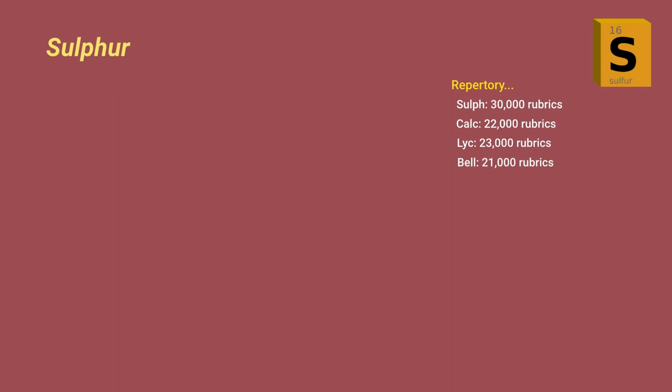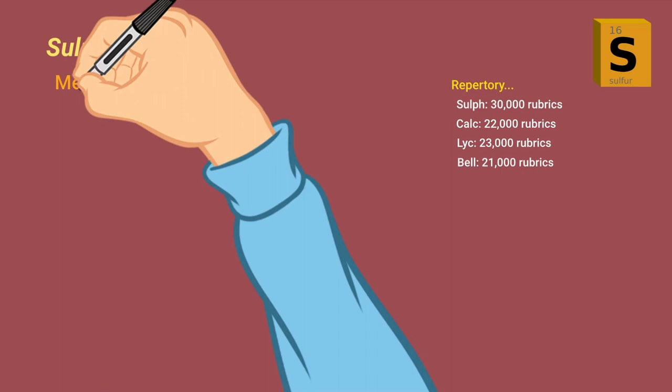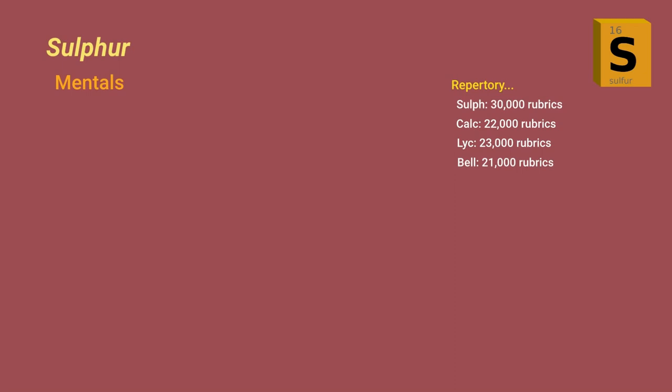So don't be fooled by this. We don't want to be prescribing sulfur for every person who seeks homeopathic treatment. This highlights the difference between prescribing based upon a purely mechanical repertorization and remedy choices made based on our knowledge of materia medica combined with assistance from the repertory. So while sulfur is frequently indicated, it most definitely is not always indicated. Sulfur is characterized by its overconfidence, rationality, indolence, and indifference.